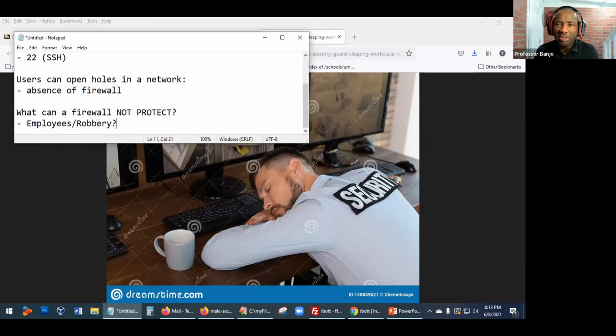So I know we're mostly talking about digital or network security, but physical security is a key part of any kind of security. So in this case, with this guy asleep, you might have a very good firewall, but the criminals might just decide to walk into the building and grab all the computers and disappear with them. So what's the point? What good would your firewall do? Right? So there's physical security and there's network security. And obviously in this case, the physical security is no good. All right?